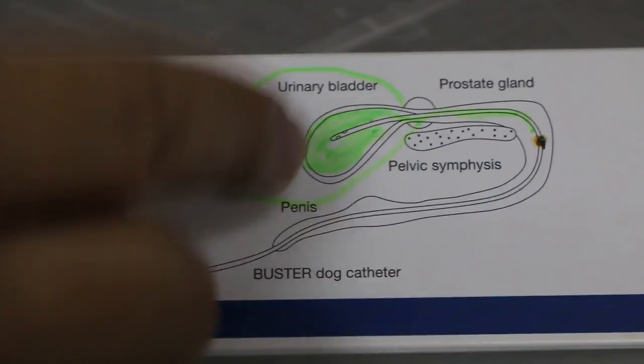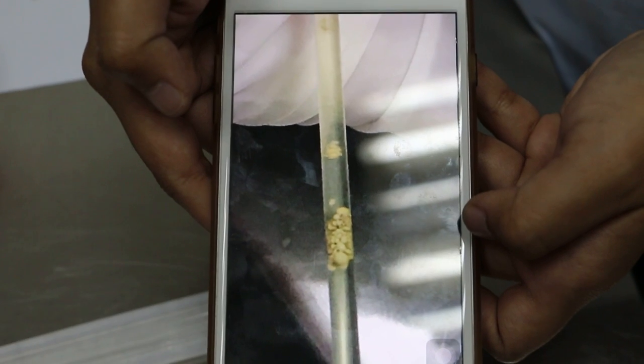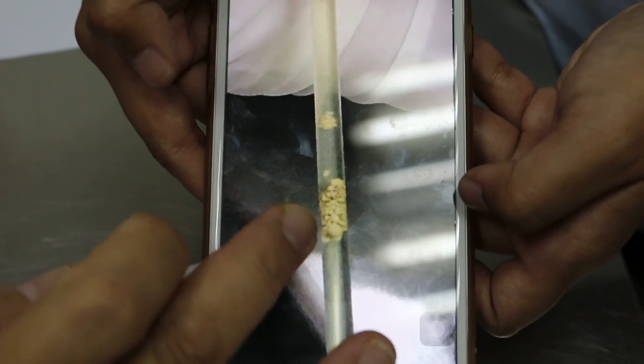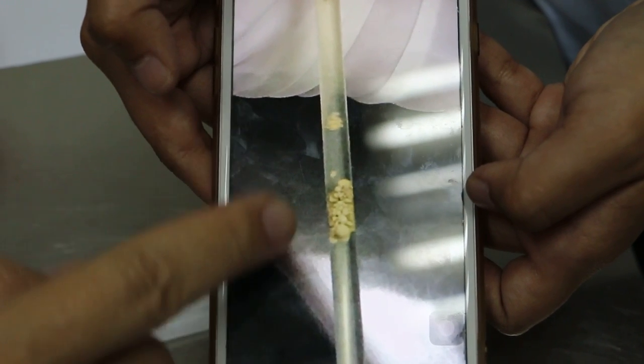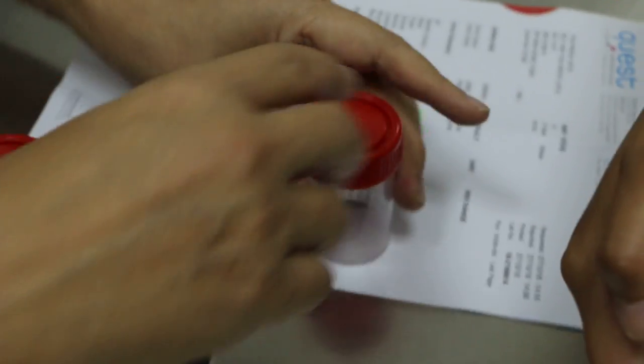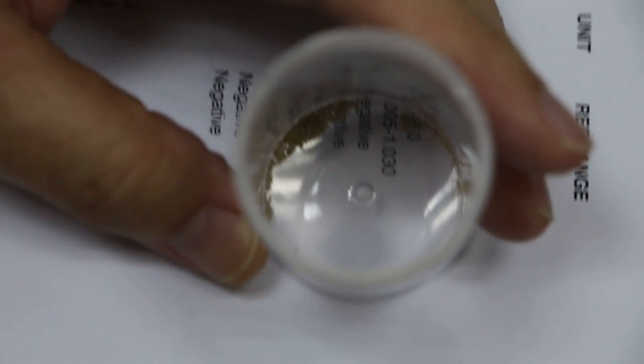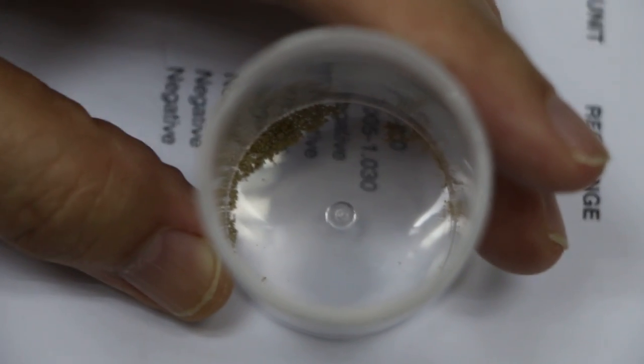The catheter was passed into it, and Dr. Daniel will use a syringe to suck out the stones, because once these stones are inside the bladder, they can be sucked out individually. I'm surprised that there are not many actually, but maybe most of them are lost in the urine. Now let's see some pictures of the small stones in the urine.